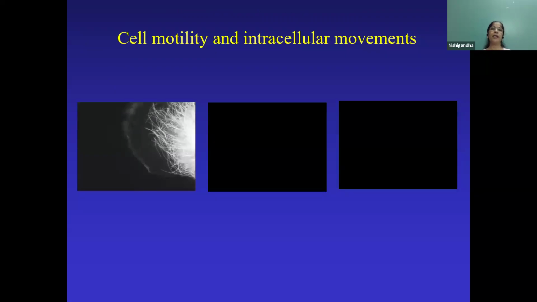Besides this, suppose you want to look at the cell motility at different organs. We all know that when a cell moves, whether it's a macrophage or epithelial cell, what we see is the kind of extension of the membrane, which is known as a lamellipodia. There was always a question for all the biologists, what happens? Like we call microtubules or actin as cellular motors. So do they push the cell membrane, or is it that the membrane goes ahead and these microtubules then follow the membrane? So let's see what happens.